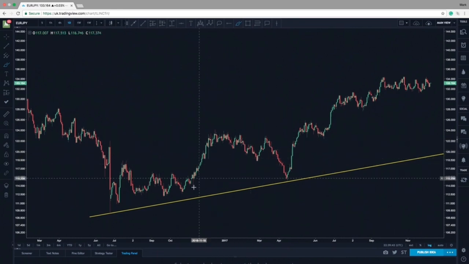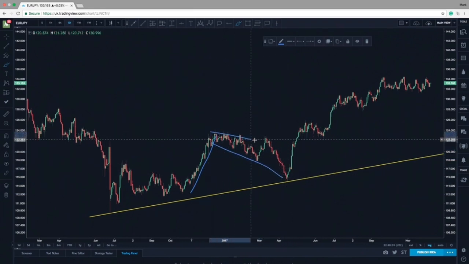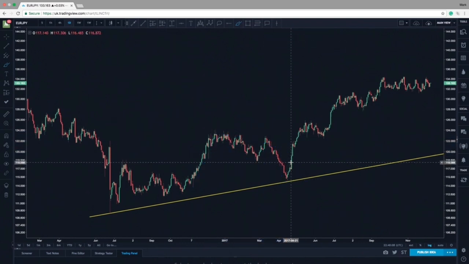So understanding what phase we're in, as you can see, if you go back in previous webinars, we were always looking for Euro Yen to go to the upside because we understood that this was the impulsive phase. Even though this was going down and you might think, is this going to keep going to the downside? We always knew, because this was the corrective phase, no matter how deep it went, it was only a matter of time until this moved to the upside. So you see how understanding the true nature of the market, that really is your edge. Understanding how the market is truly moving.